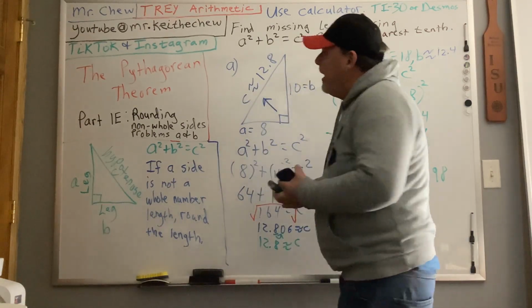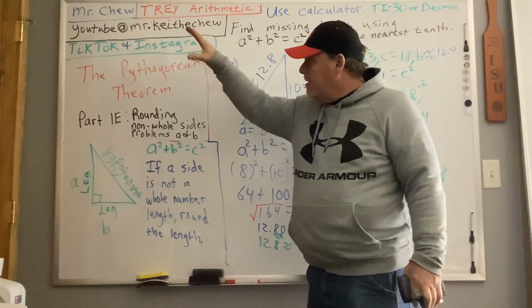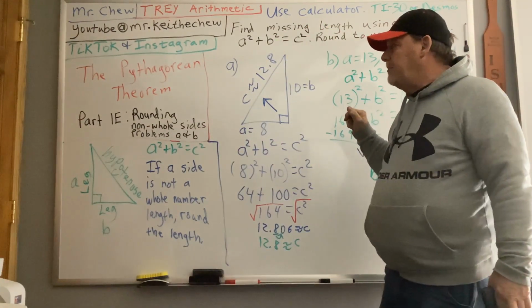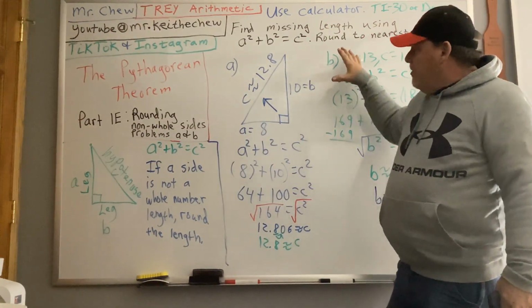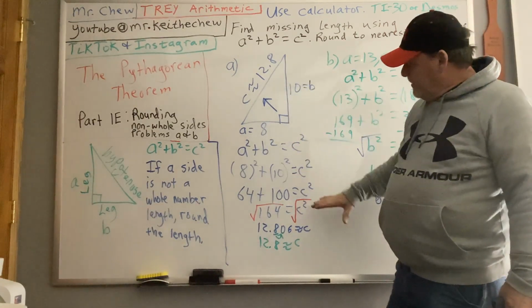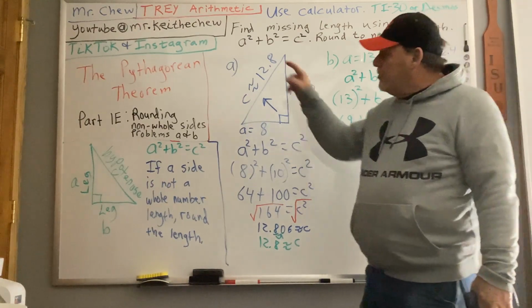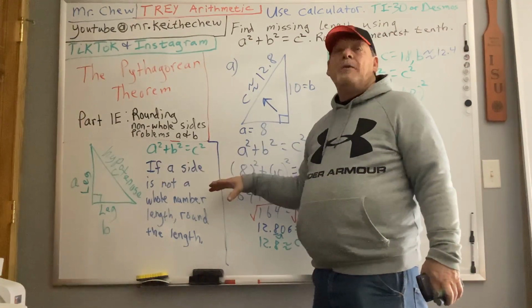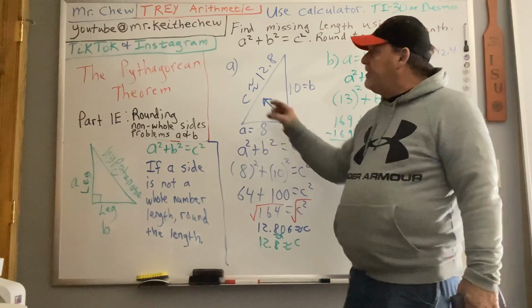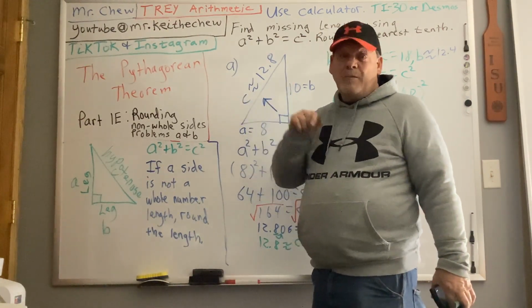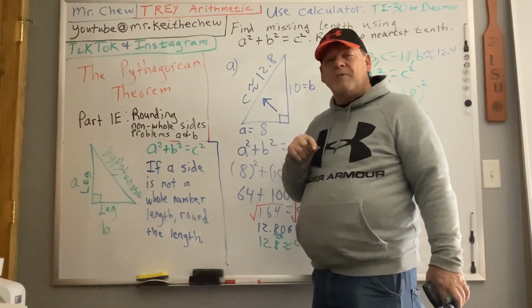So up here there will be a link to my original part 1D, which is where I explained how to round. I explained how to find the approximate length when it's an irrational number and not a whole number. You can click on it, and down here I have a playlist which has lots of Pythagorean Theorem lessons, all of the lessons I've done up to this point. I'm going to end up putting some distance formula in there and maybe some other things.